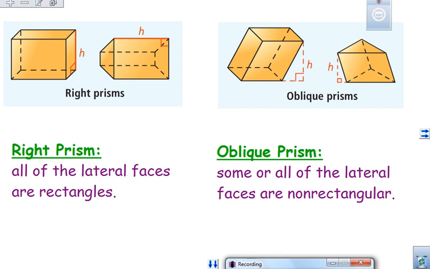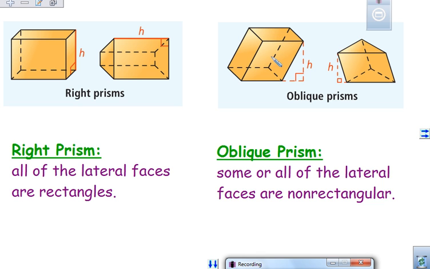The next vocabulary word we're going to look at is oblique. On the left, those are right prisms. On the right, those are oblique prisms. So right means that they sit at a 90-degree angle. Oblique means that they have a slant to them. This first shape would be a rectangular prism, and here this would be considered a trapezoidal prism. And I usually don't ask you things like that. It'll be those other 3 vocab words: triangular, pentagonal, rectangular.